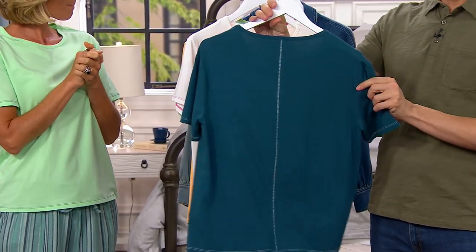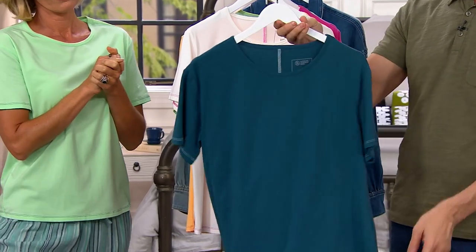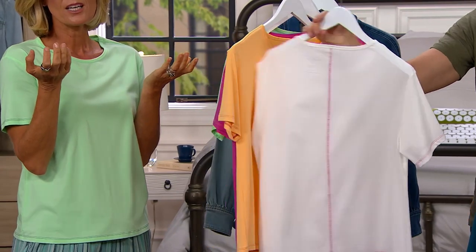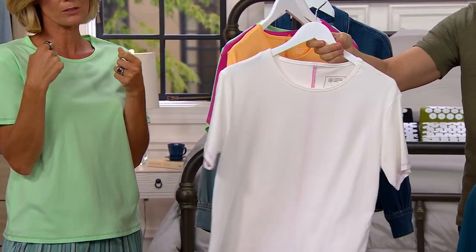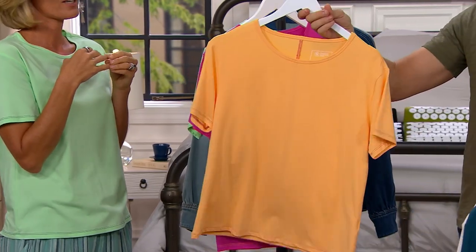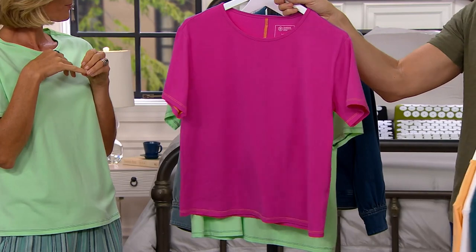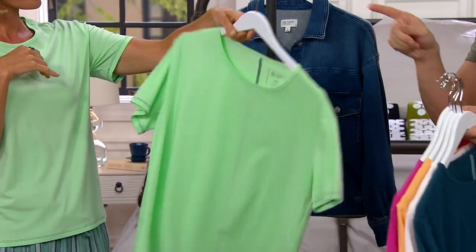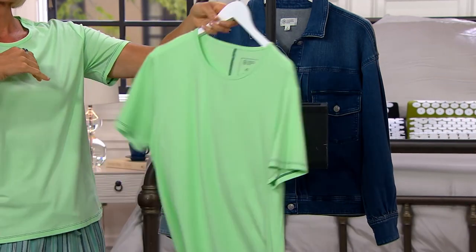This is your Peacock — it has that contrast blue stitching, 1,600 remain. Here is your New Day White, very popular; that one has the fuchsia stripe. Even to wear under blazers and cardigans if you need to suit up a little at work. Then we have the cantaloupe with the fuchsia stripe — only 800 to go around. There's your fuchsia with the cantaloupe stripe — only 1,200 to go around.